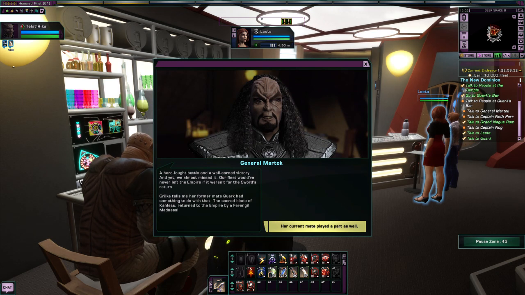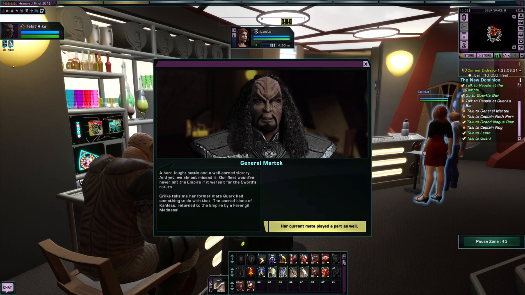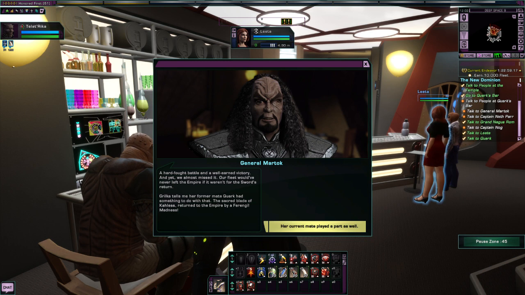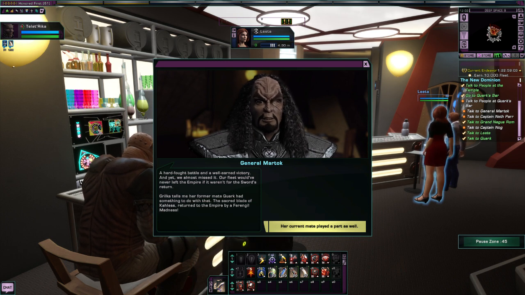A hard-fought battle and a well-earned victory. And yet, we almost missed it. Our fleet would have never left the Empire if it weren't for the sword's return. Grilka tells me her former mate, Quark, had something to do with that. The sacred blade of Kahless, returned to the Empire by a Ferengi. Madness! Yep, her current mate played a part as well.